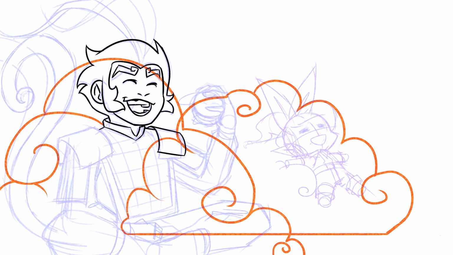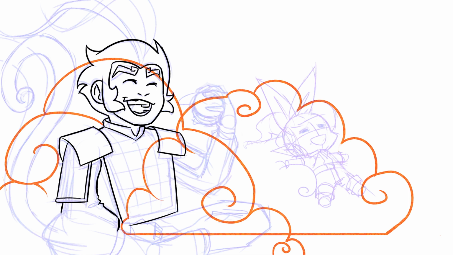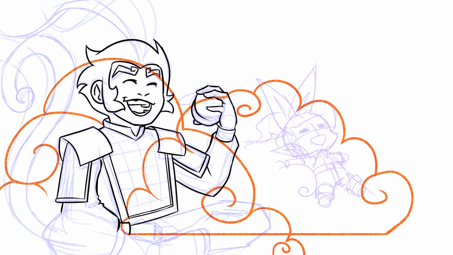I think line work can be one of my favorite parts of the process, but also my least favorite, because sketching is great, but once you get into line work, sometimes it's like, oh yeah, it's all coming together, it looks so clean, it looks so nice, and other times you're like, why is it taking me so damn long to do one stroke? Oh my god. I find that happens to me all the time.